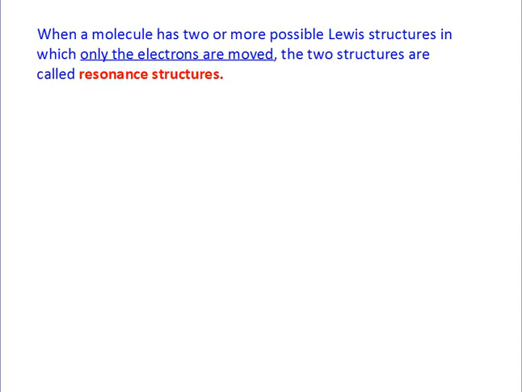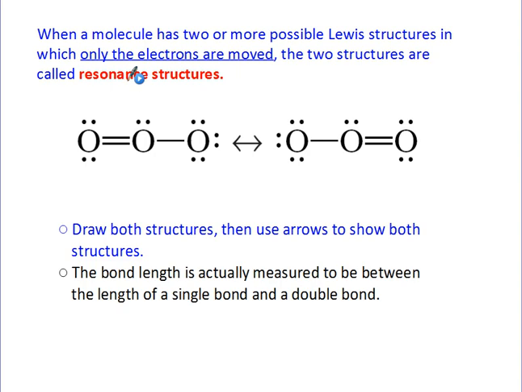So another thing about Lewis structures is sometimes I can have different Lewis structures for the same molecule. It just depends how it's arranged. So this is something called resonance structures. And what it looks like is if I take ozone, for example, O3, there's 3 oxygen atoms, and I could arrange them with the electrons. I have to have a double bond on one and a single bond on another.